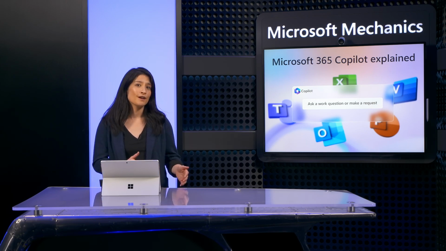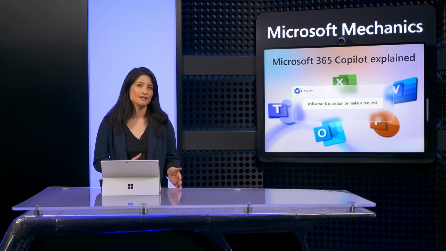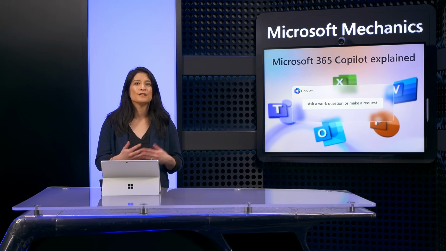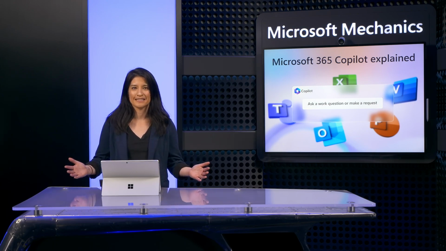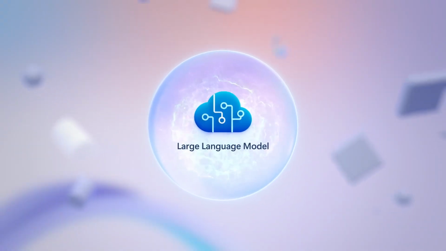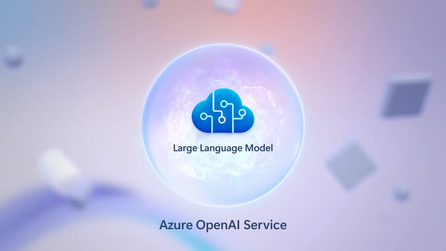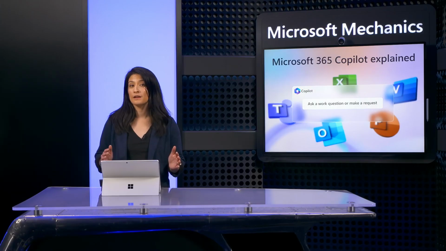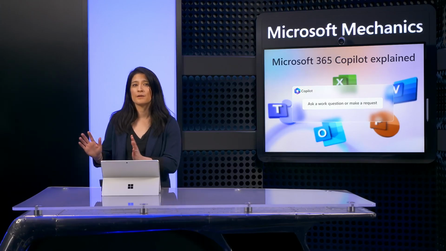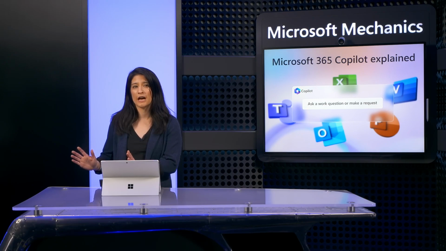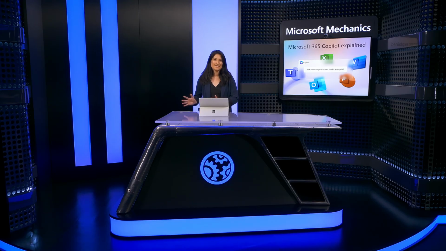This is what the Microsoft 365 Copilot system does automatically for you as you interact across different app experiences. To do this, Copilot has several core components. First off are the large language models hosted in the Microsoft Cloud via the Azure OpenAI service. To be clear, Copilot is not calling the public OpenAI service that powers ChatGPT. Microsoft 365 Copilot uses its own private instances of the large language models.